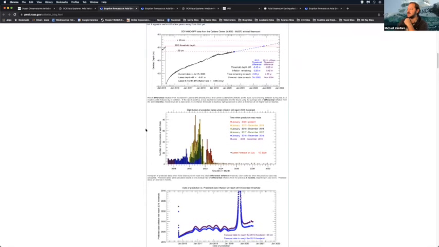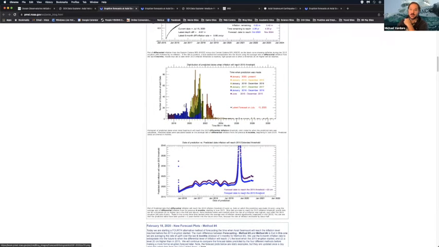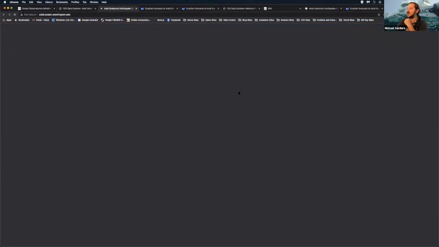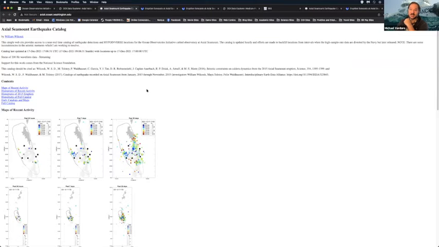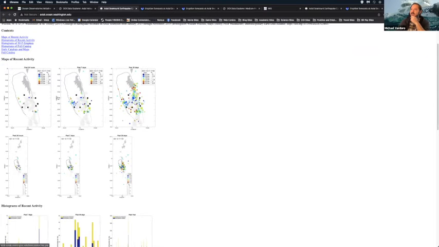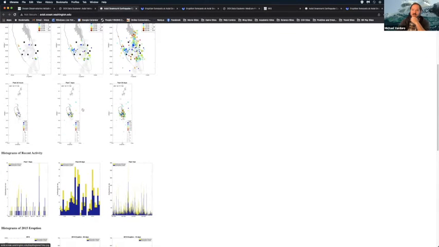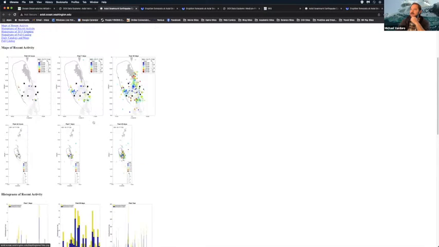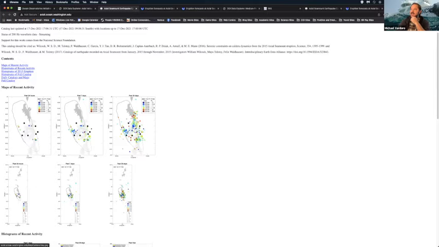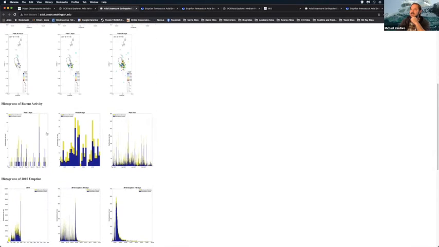So you can go there and see the latest research being done on trying to predict when the volcano will erupt again, as well as William Wilcock's earthquake catalog site, which is using data from WHOI as well as his own processing to look at earthquake activity within the caldera. So this is from seismic sensors and hydrophones within the caldera, also hooked up to the cabled array. So this is earthquake activity in the past 24 hours, 7 days, 30 days, and then showing the number of earthquakes that occurred on a plot here.